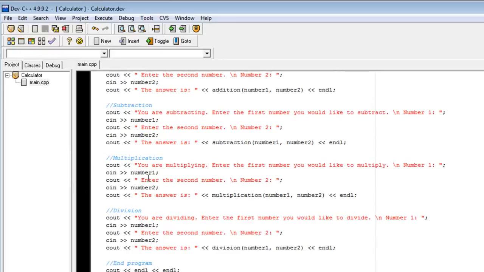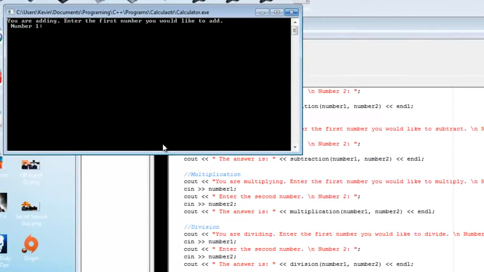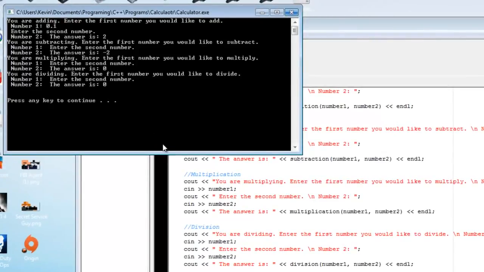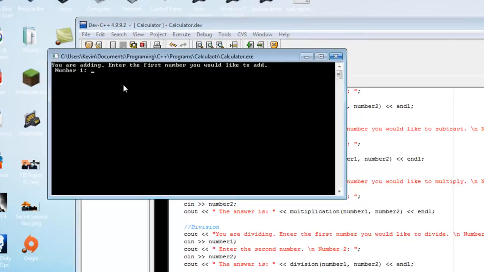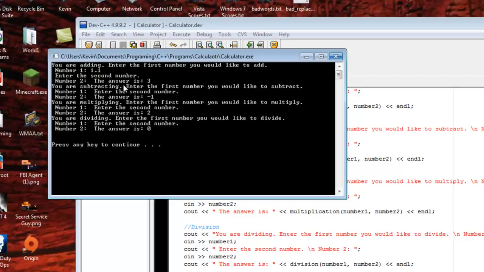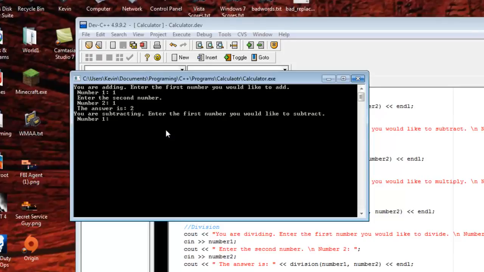And what if I want to divide 0.1 or add 0.1 plus 0.1? What would happen? Well, let's find out. Let's just try to add 0.1. Yeah, that looks bad. See, it didn't like that very much. I entered 0.1, and it just went bonkers. Let's try 1.1. Bonkers. Is the code still working? Let's try 1. No, it's still working.